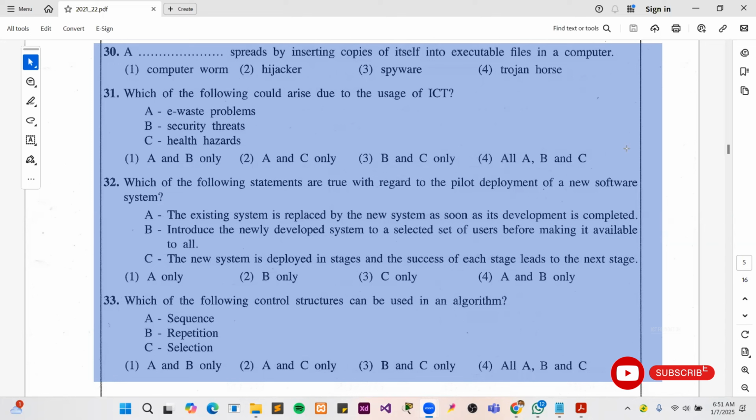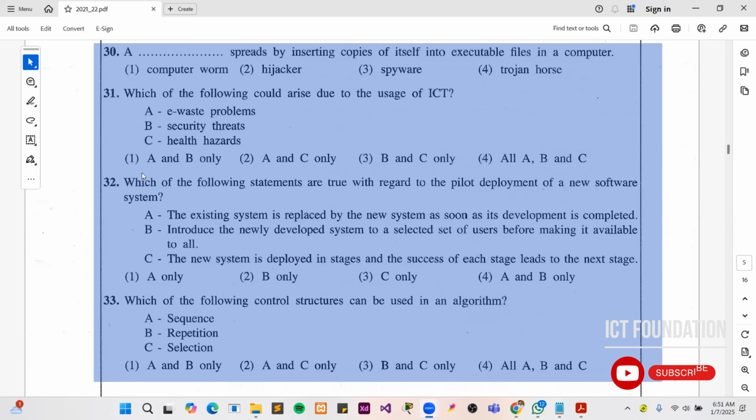Okay, guys, in this video tutorial we are going to look at the past paper questions. In the previous one also, we covered up to the 29th or 30th question. I think by the 30th we covered all of the questions regarding the MCQ part. In today's session, we will start our journey from the 31st.